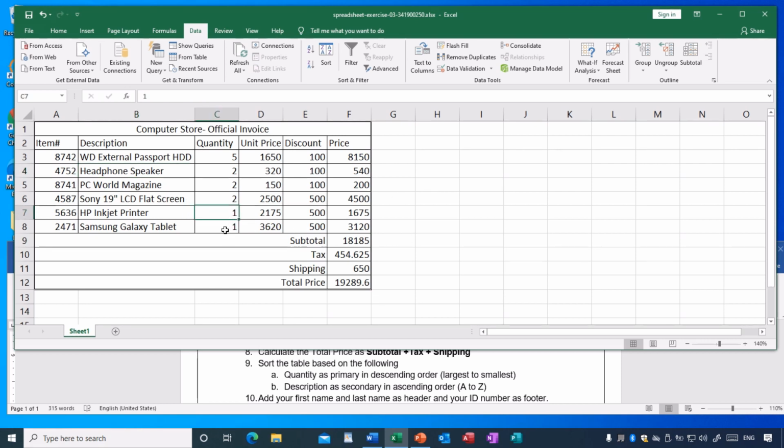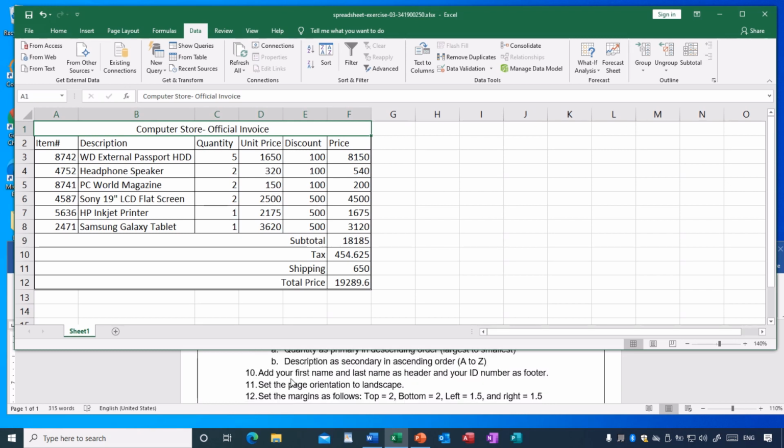So let us see here, for example, we have this 1, because they are similar, then it will start sorting based on the description, again in ascending order. So that's why it starts with H and S, which is Samsung. I hope this is clear. Now let us continue. We sorted based on the quantity, then based on the description. As you can see, the calculation results are not affected, and the title is not affected. That's why I didn't select them at the beginning.